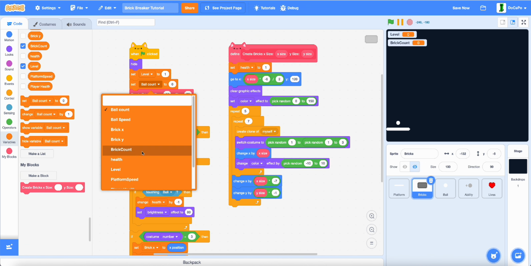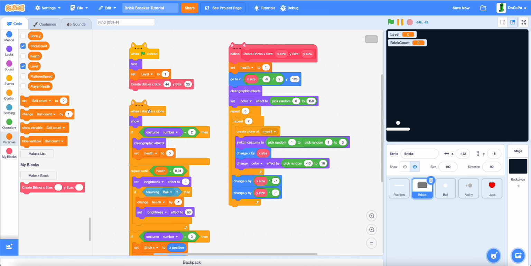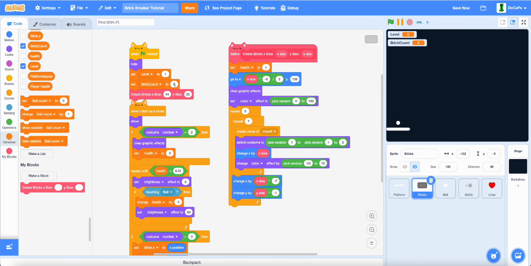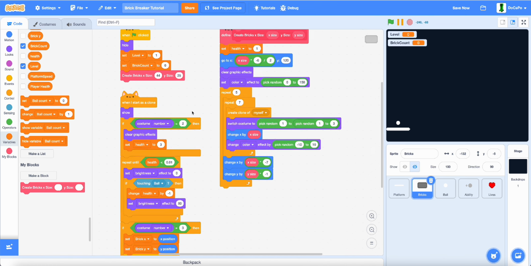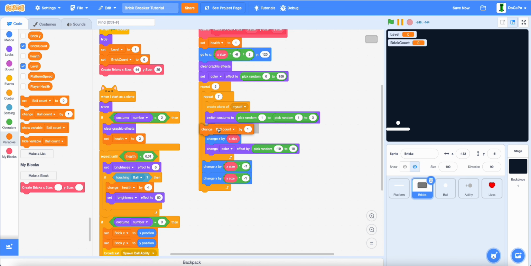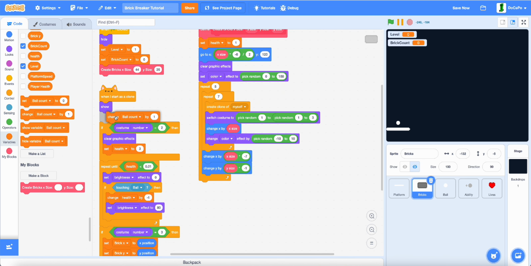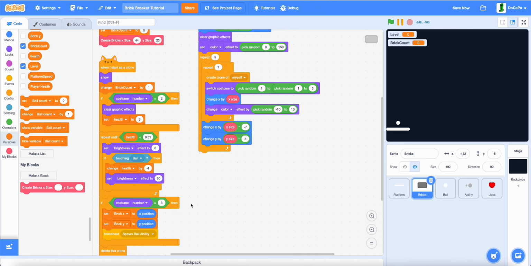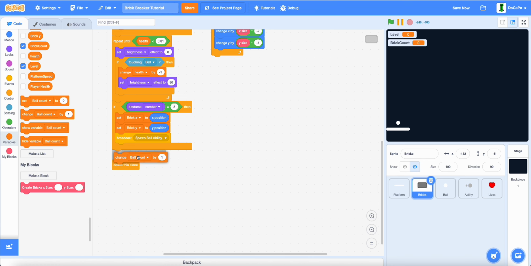And set brick count to 0. Then in here change brick count by 1, and down here change brick count by -1.